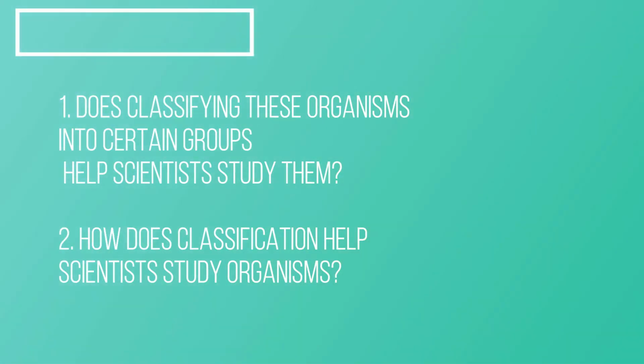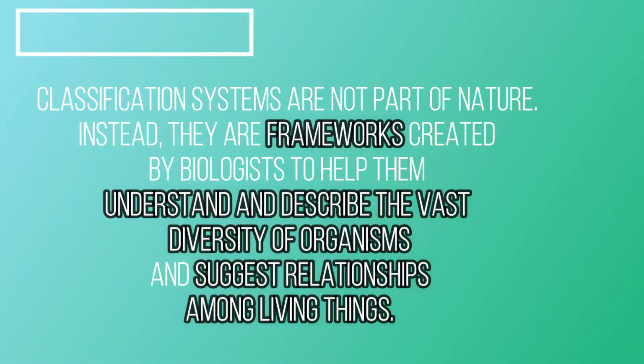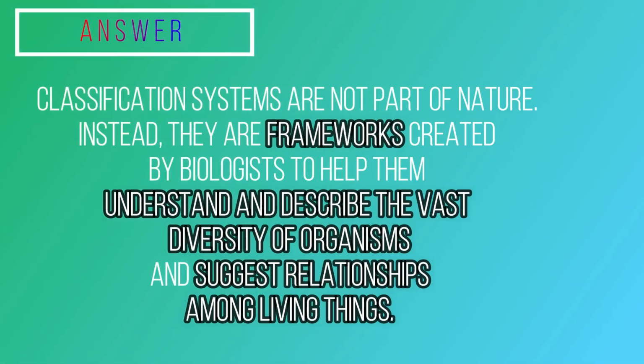Let's have these guide questions. First, does classifying these organisms into certain groups help scientists study them? Second, how does classification help scientists study organisms? Classification systems are not part of nature. Instead, they are frameworks created by biologists to help them understand and describe the vast diversity of organisms and suggest relationships among living things.